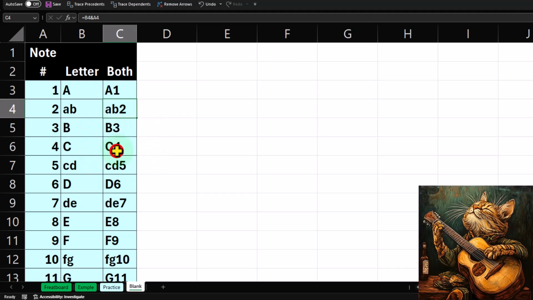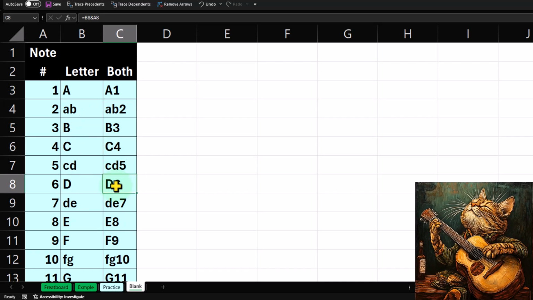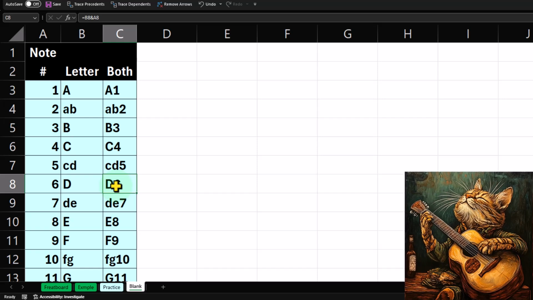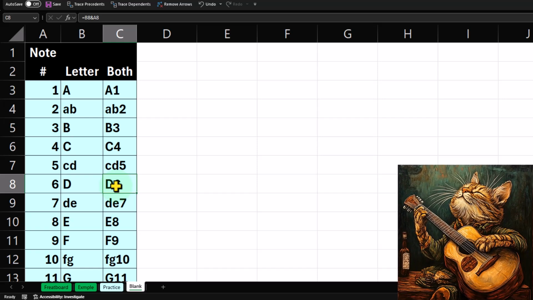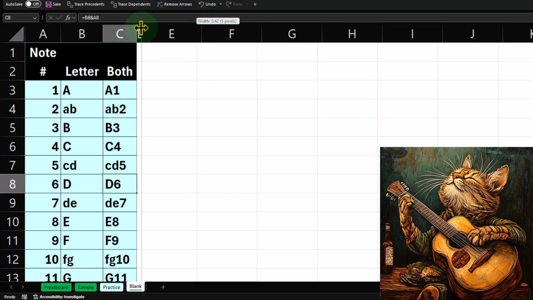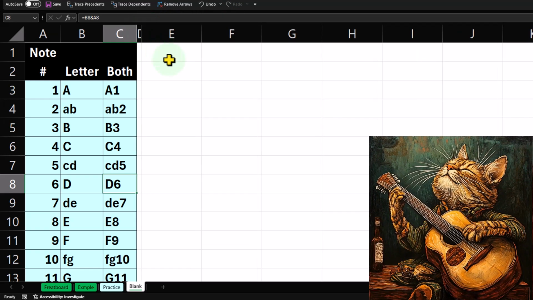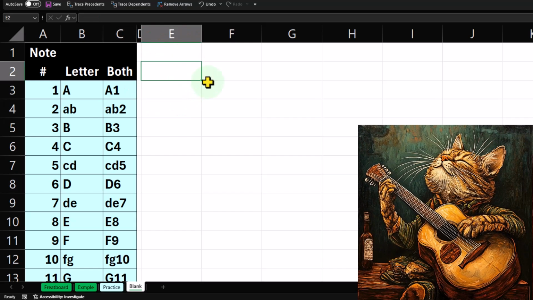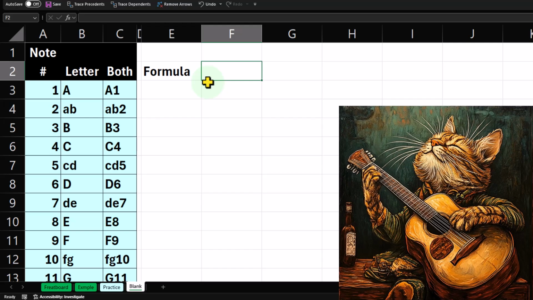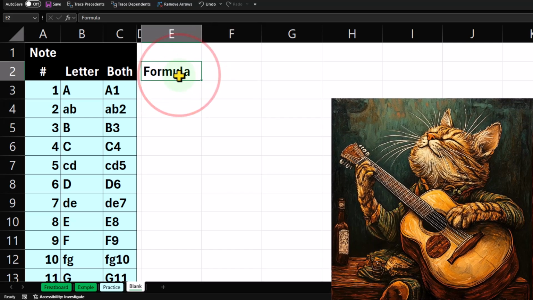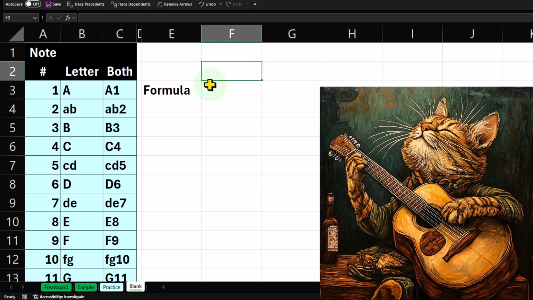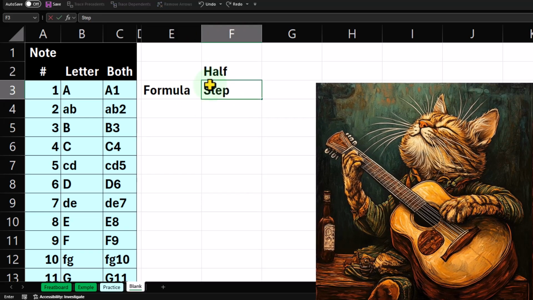Now in the prior presentation, we applied the formula out to it in the key of C. But this time, let's first think about the formula and then apply it out. So I'm going to make a skinny column over here so I have some space between the next table that we will be building, which is going to be the formula. I'm going to say formula, and I'm going to bring this down one more because my next header is going to be longer. And then this is going to be half steps.